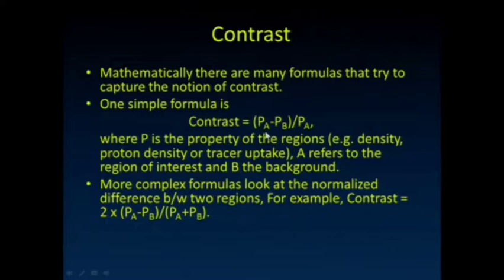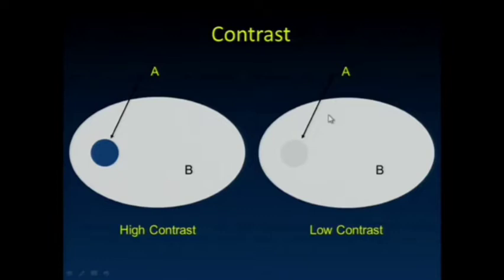So what is contrast? Well, mathematically, if you think about one region of the image versus a background of the image, it's really talking about what's the difference in intensity values in those regions. If you looked at the Hounsfield units in one area versus the background on a CT or the brightness on an X-ray, you could use a measure like this. On MR, what's the signal intensity in one area versus the background area divided by the intensity in that area. Or in nuclear medicine imaging, how much activity are you measuring in one area versus the background area.